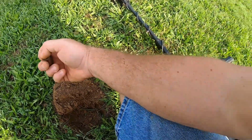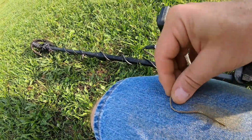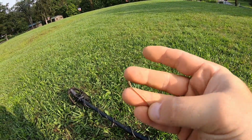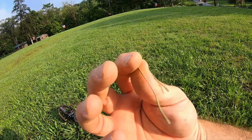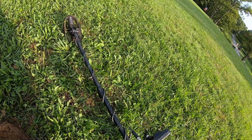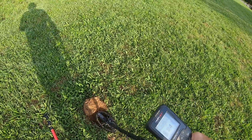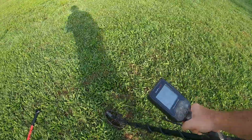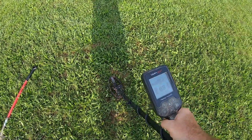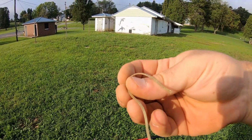Okay, out of this hole I got a bobby pin and a penny. The penny was the high tone I was hearing, but also in the hole was this piece of necklace. Could be gold, it's pretty shiny, but it won't pick up on either one of my pinpointers, on the Garrett or the new one. So I don't know if that's all to that little chain. I wouldn't think so, but it came up a 21, 22 on the Simplex, but I hear no other signals in that hole. Let me pop it down like this. Nope. So I was hoping maybe this would have something attached to it, but it's definitely a little gold chain of some sort. But looks like that's all I'm going to find in that hole.